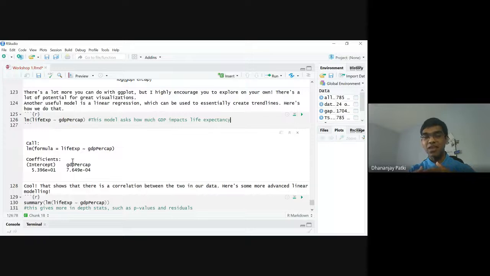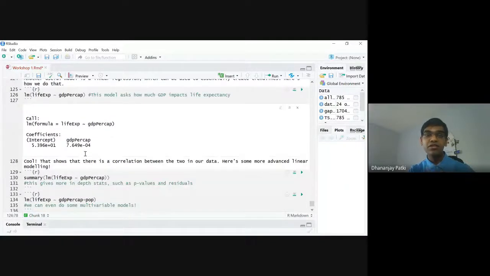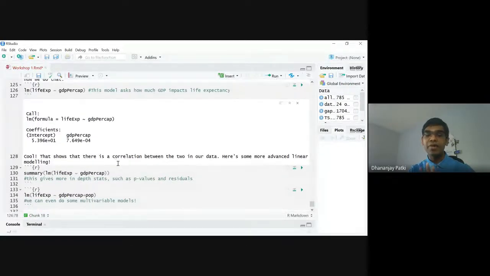It doesn't really explain them that well, but if you plot this line, then it should show you how much GDP per capita explains life expectancy. So it shows that there's a correlation, but that's pretty basic. It doesn't really tell you much.